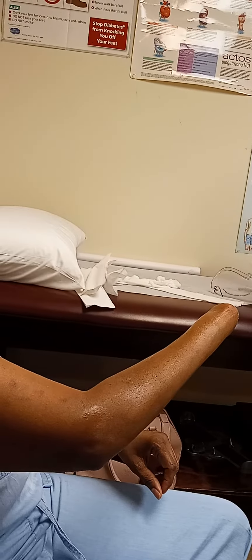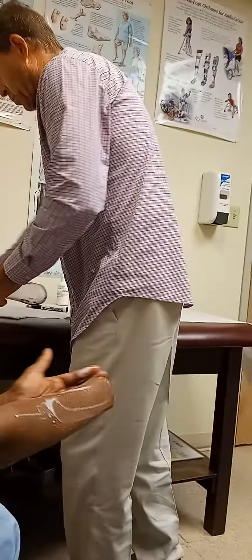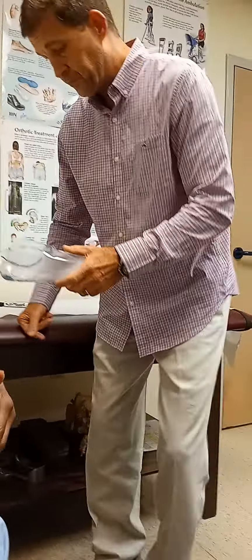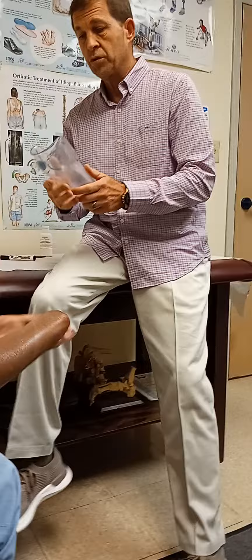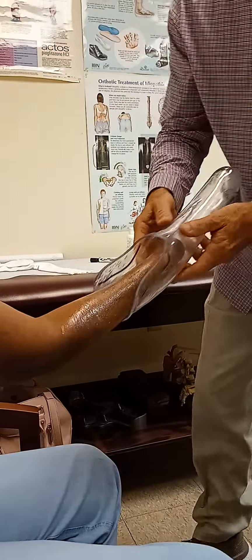I'm going to heat up a couple areas, and then we're going to try it on you again. I'll be back in just a few minutes. I'm going to make the socket a little bit bigger. But for right now, those couple areas that I just marked should be snugger here, tighter in these two areas right here, looser right here. So we should be fitting a little bit better, more comfortably.